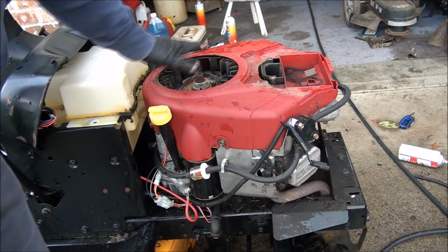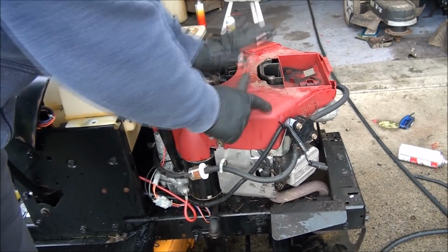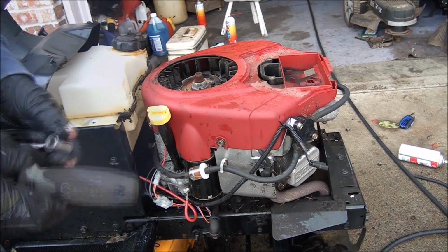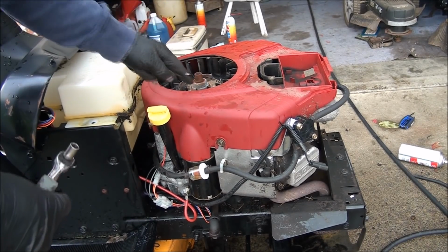Okay, now that all the bolts are in place, I just want to make sure that this cover is down how it's supposed to be. Otherwise, when this flywheel's turning, it'll rub.